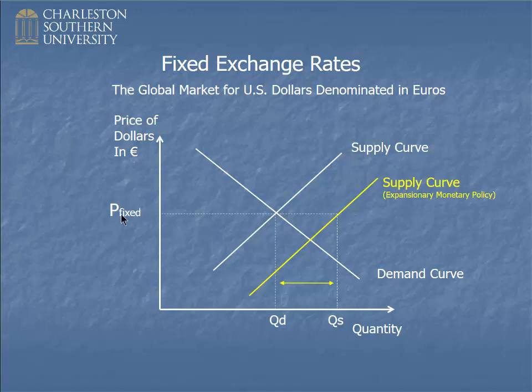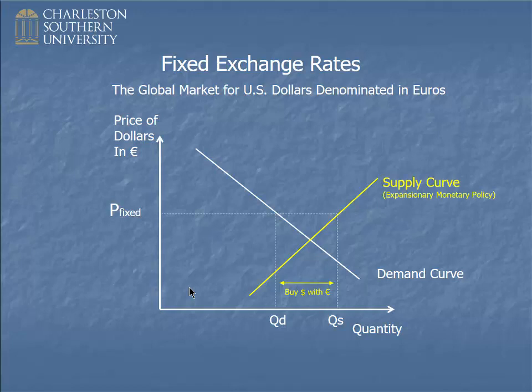Now, in order to maintain this fixed rate, the U.S. government, and also the foreign government, has agreed to buy up these dollars, in this case with euros. So notice that we've expanded the money supply through some monetary policy, but at the same time we're buying up dollars and parking them in vaults, buying them up with our stored euros, to maintain this fixed exchange rate. Now that's going to come back later in another slide. One more time now. If the Fed increases the money supply, that shifts the supply curve out, but because of the fixed exchange rate, the value of the dollar can't fall, and somebody, probably government officials in the Treasury, would then have to buy up dollars. Essentially, these dollars that were expanded would have to be bought up with their stored euros.